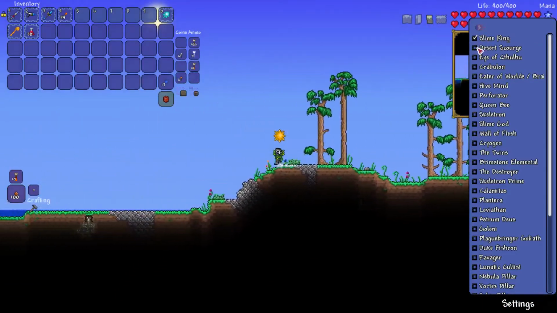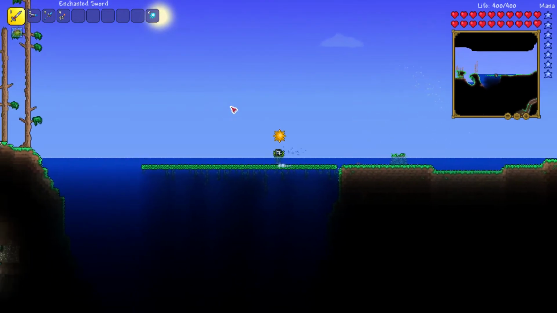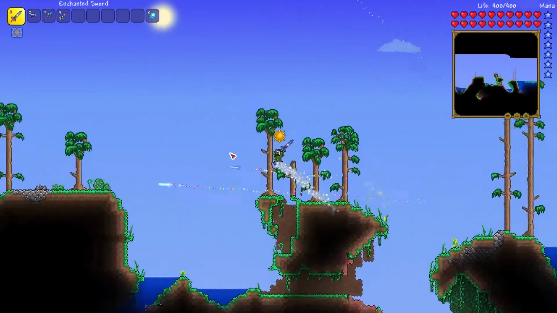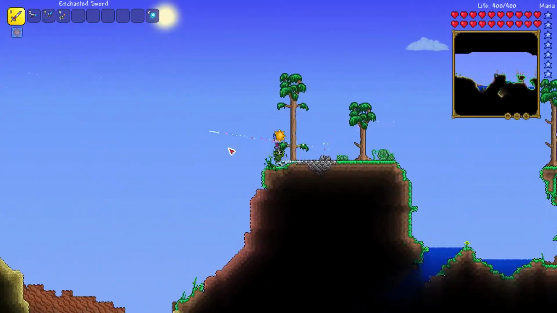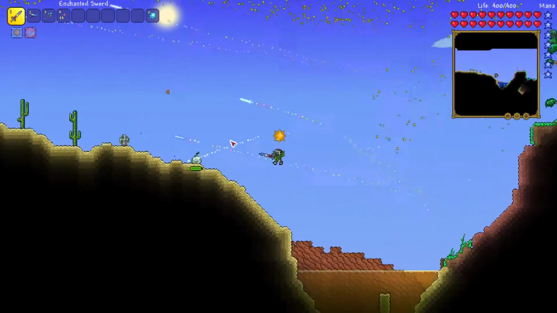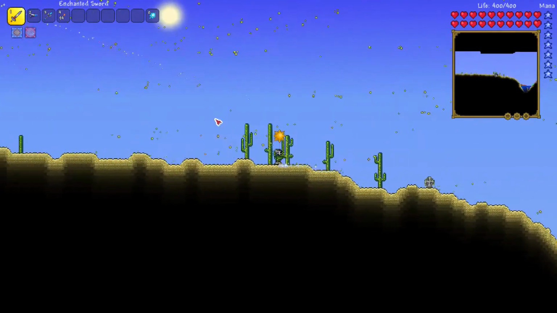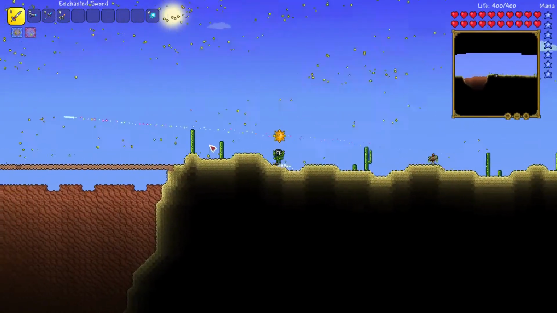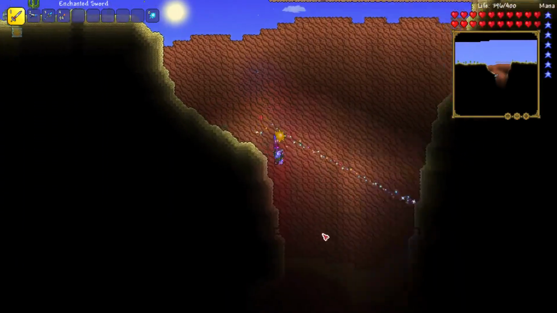Next on the list is the Desert Scourge, and he is a desert exclusive boss. You have to do him in the desert. He's really not that hard, but the only problem is I don't have any piercing weapons, so I will probably need to make a bow. However, it does seem we have a sandstorm, which is not the greatest, but anyways, I think today it is time that we go ahead and explore the underground desert.